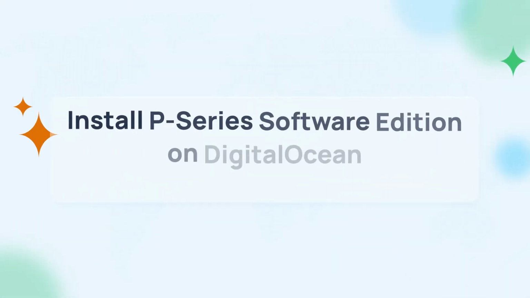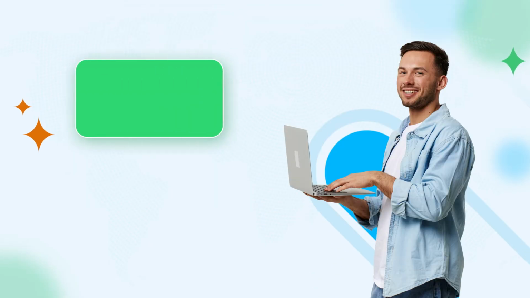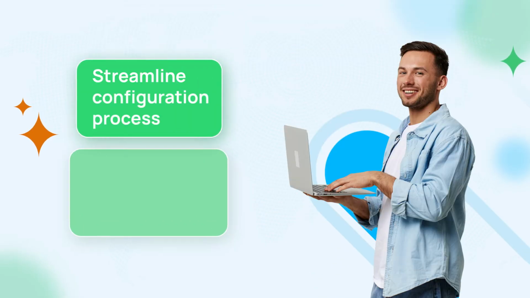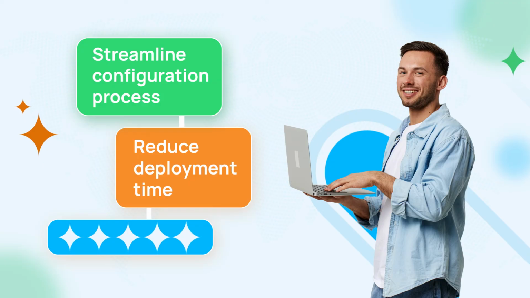Yeastar P-Series Software Edition can now be deployed on DigitalOcean directly from the Yeastar Partner Portal. This integration not only streamlines the configuration process by eliminating the need to switch between platforms, but also significantly reduces deployment time, enabling you to respond quickly and efficiently to customer requirements. In this video, we will walk you through the integration process.